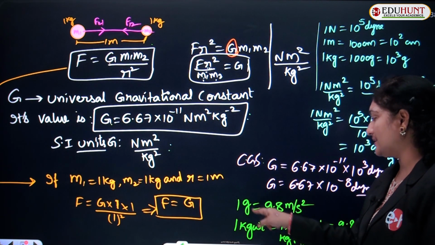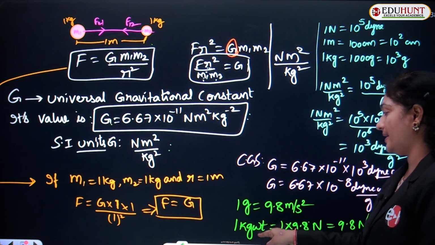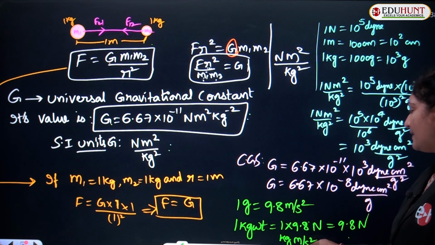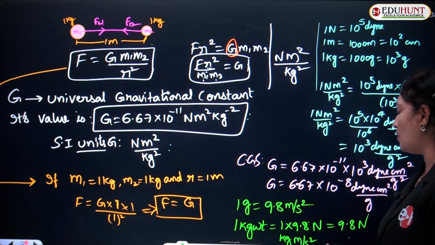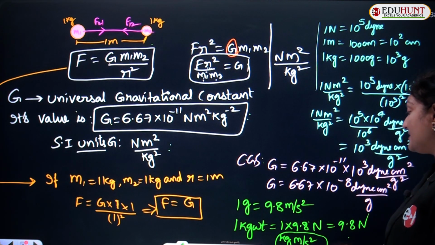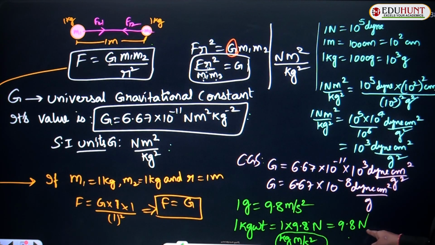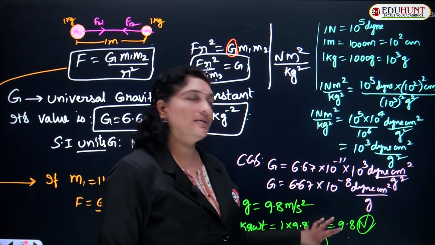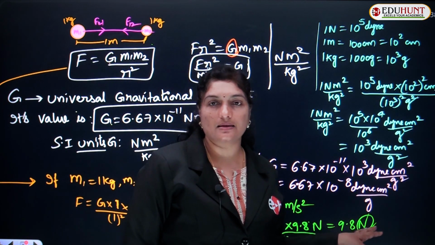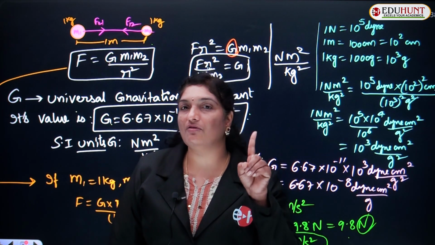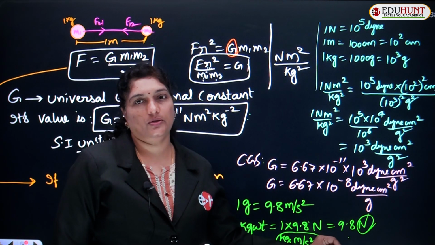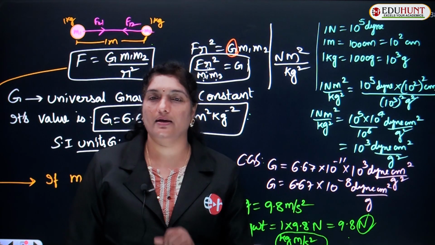Mass into gravity: m has units of kg, and g has units of meter per second square. So 1 kg times 9.8 meter per second square, that is 9.8 kg meter per second square, is written as Newton. This part you need to know, children. It is applied while solving a few numericals. So, the value of 1 kg weight is always equal to 9.8 Newtons, and I have explained how here.